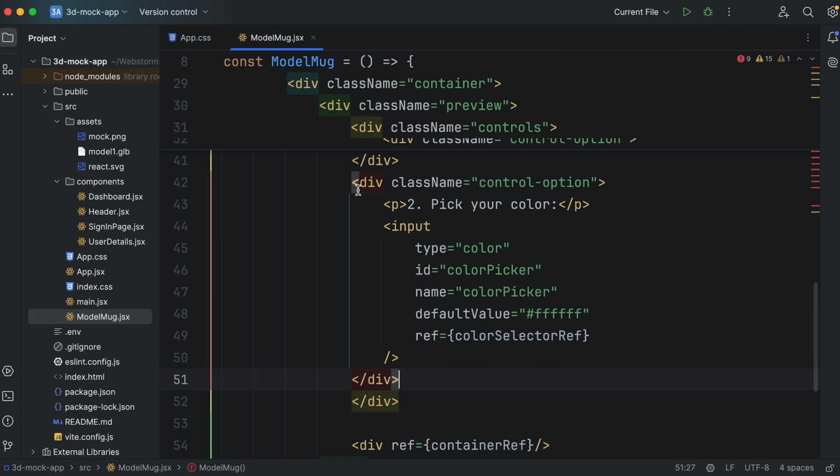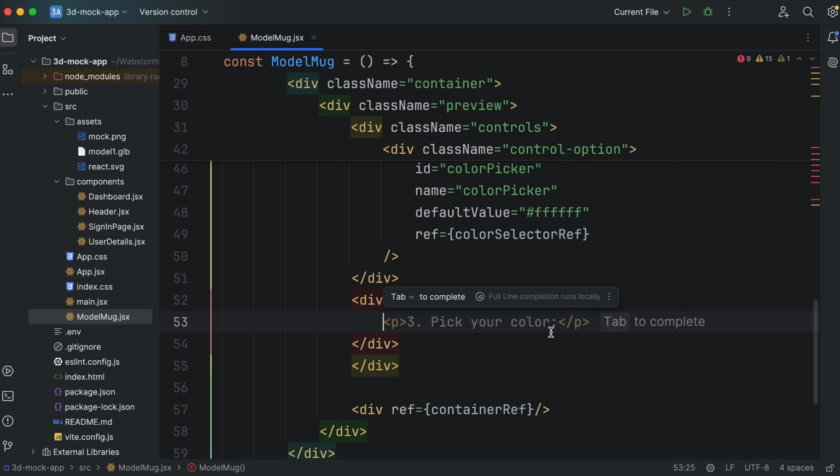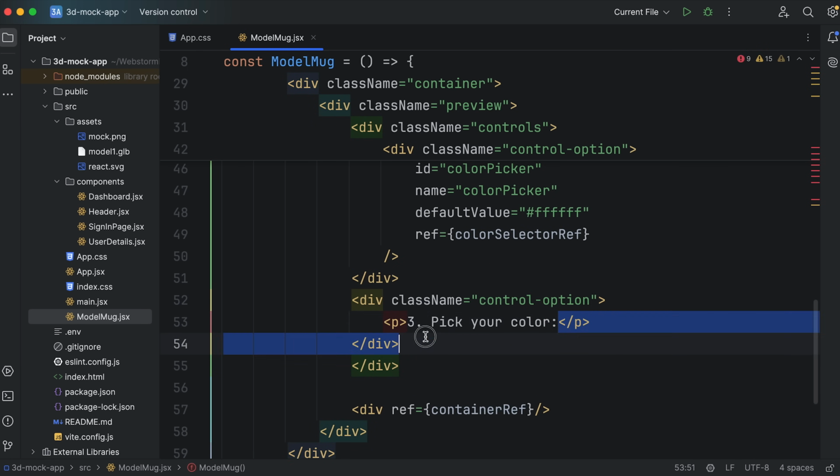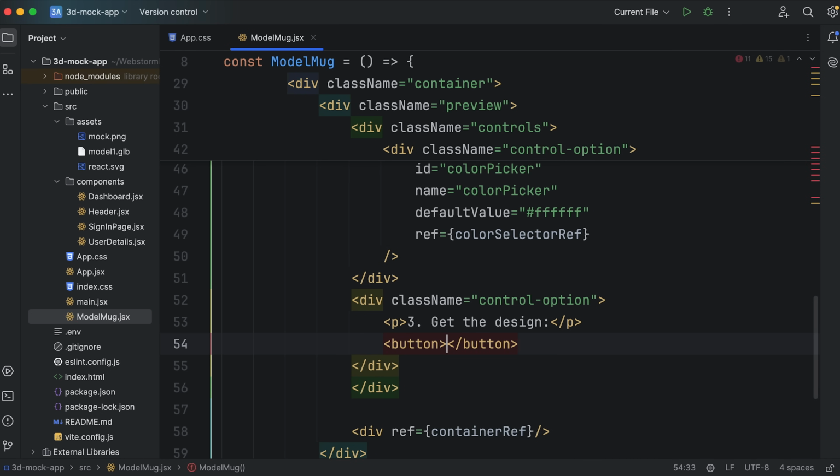Okay, and one last one. So whenever this one finishes, which is here, we're going to have another div with the class name control-option. We're going to have step 3, and this is going to be get the design. And then we're going to put a button that's just going to say download.